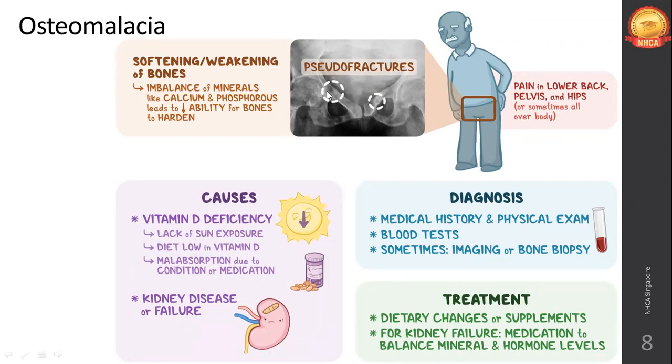Okay, so wherever there are joints, mostly the joints are affected with these pseudo fractures, because joints are the part of the bone which bears a lot of weight. Okay, your knees, especially your knees bear most of the weight of the entire body. So the bones have become so soft and weak that it can't even bear its own weight. And yeah, osteomalacia will be accompanied with pain in the lower back, pelvis, hips, usually wherever the bone is drastically demineralized. That part of your body will suffer from extreme excruciating pain, etc.